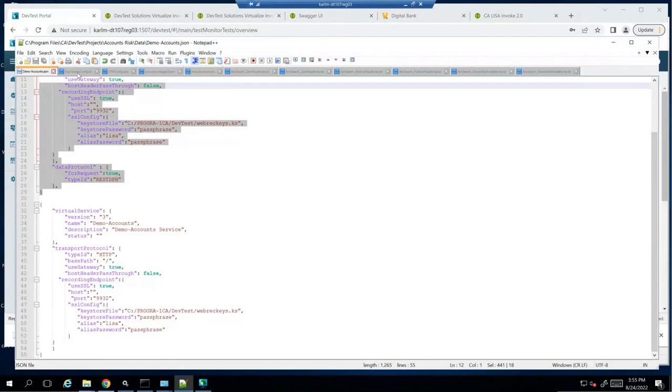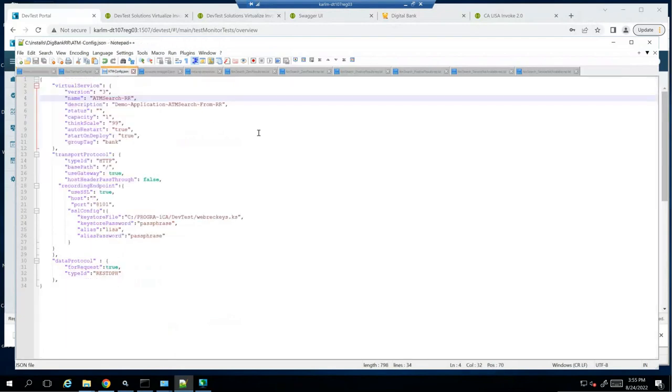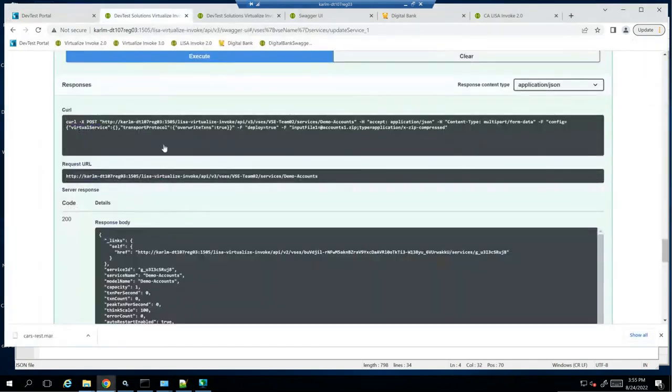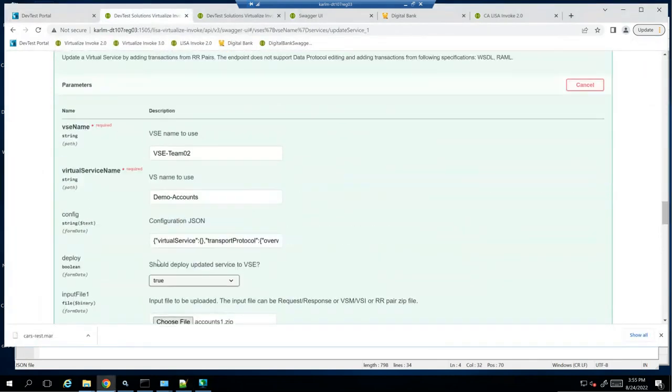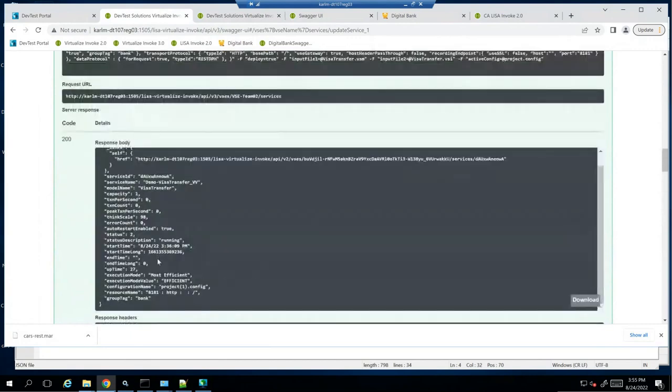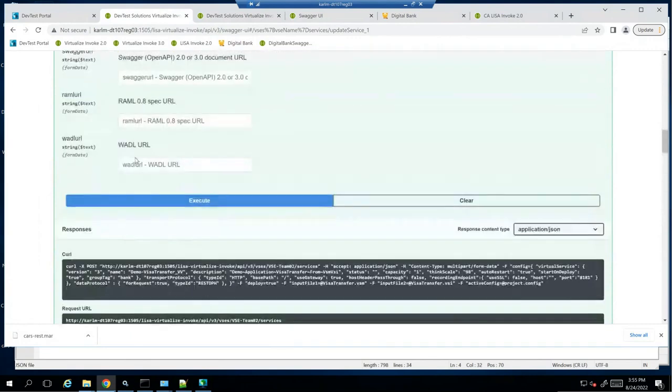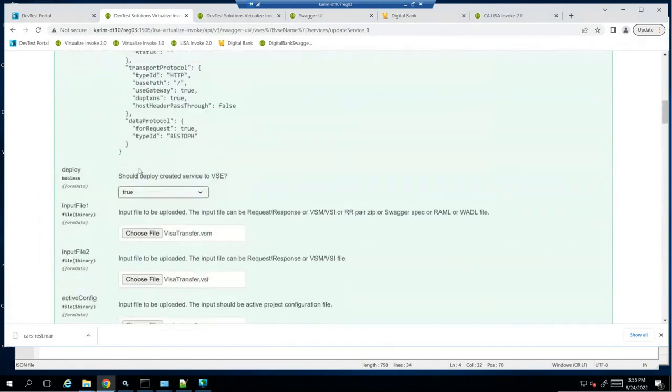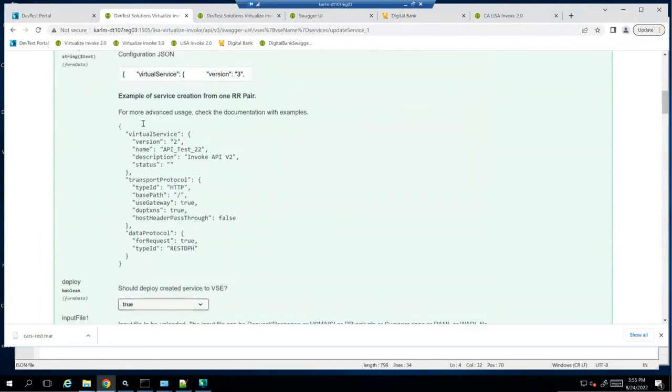With the RR pairs, the ATM, that's the configuration file, and that's the JSON that fits in up here, is this one right here. Creation from one pair. So as you can see, it's got a whole bunch of stuff, and mine actually has a bit more than this here.